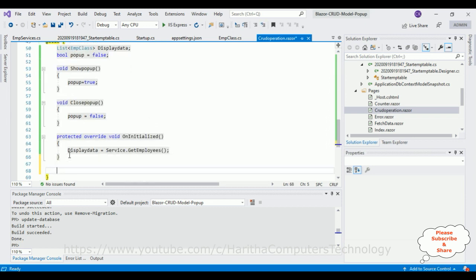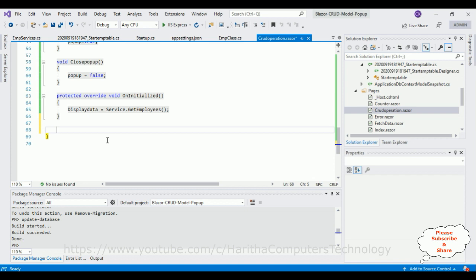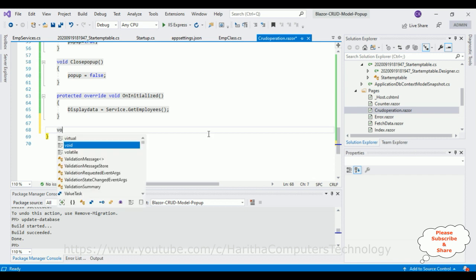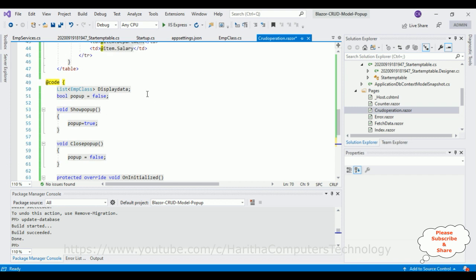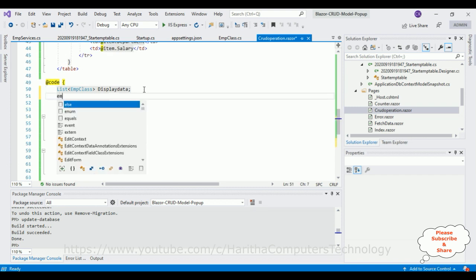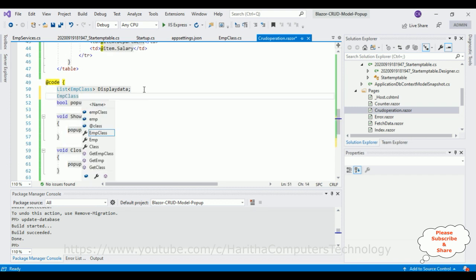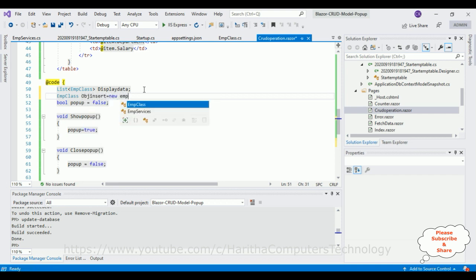I'm adding one more function called insert record. To insert the record, we need an object for the EMP class. Let's call this object obj insert, equals to new EMP class.